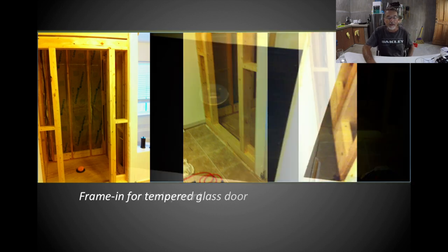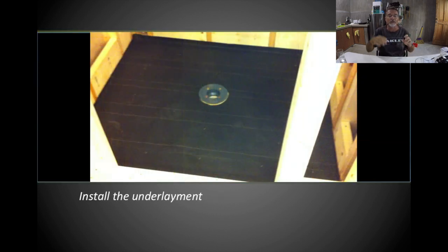And then you install underlayment. The underlayment is required because when you pour concrete for your base, you're going to have two different types of mixes, one below the PVC liner and one above the PVC liner. When you pour your first mix, you have to make sure you don't pour your concrete directly onto the wood. The wood will act like a wick and absorb all of the moisture and make your concrete less strong, and the integrity of the concrete will not be there.